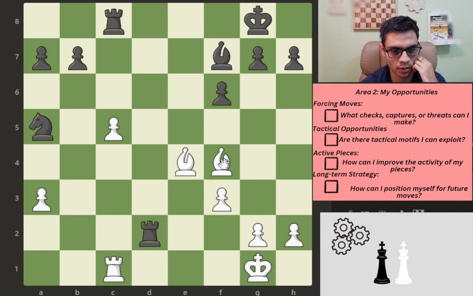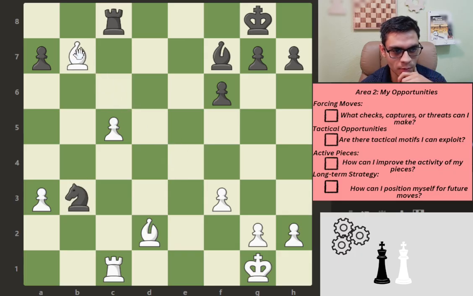So okay, this is what actually happened in the game. It was a blitz game, but the calculation of Magnus was incredible. Knight goes here, so now I can take here with the bishop, and the knight and the rook have to move. So the rook is going to move here.